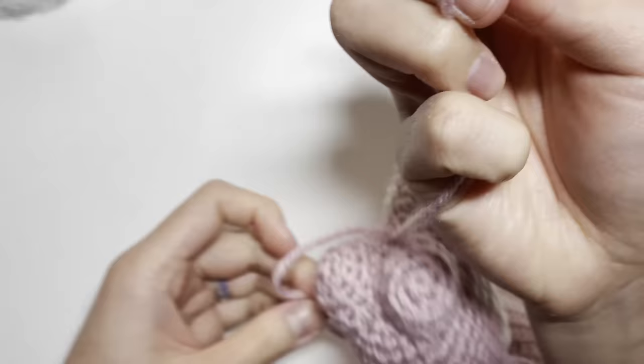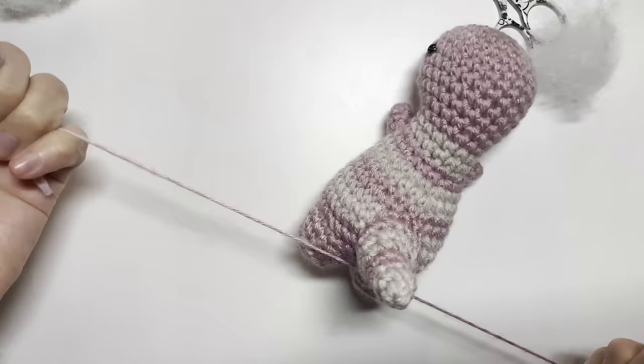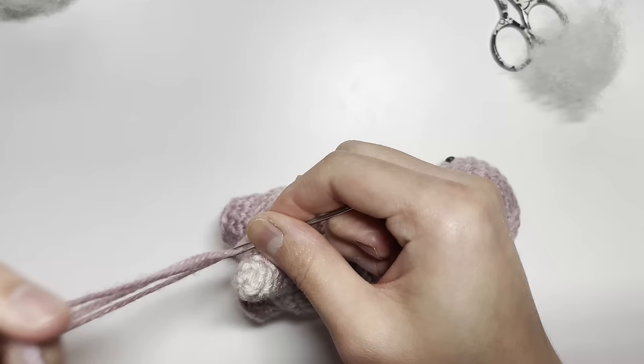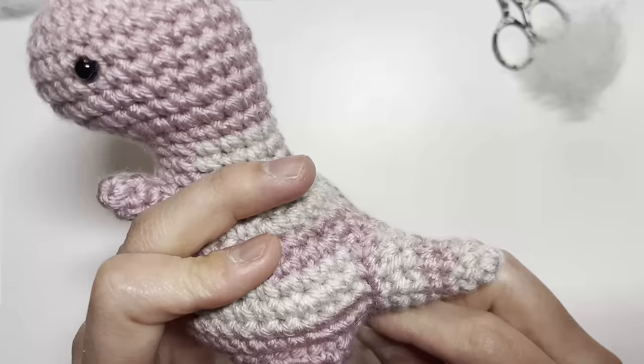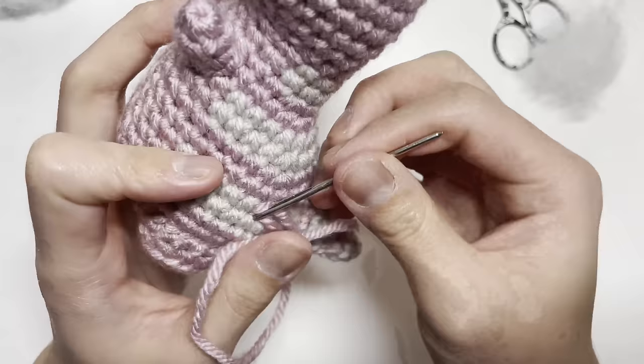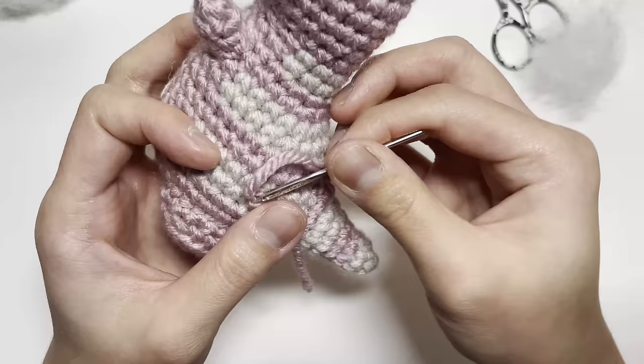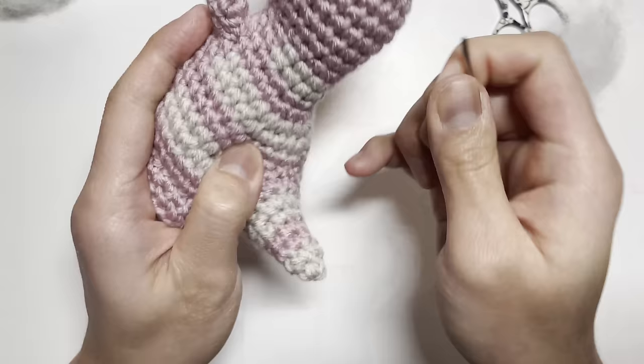We're almost done. Let's tie off these yarn ends to a dead knot, then tuck the yarn end inside. Wow. So that was a lot, but we did it. After you cut off or tuck in this yarn end, you are all done with Mini Dino. I just find it really satisfying to tuck in the yarn ends like this. Like, I don't have any trash yarn sitting around.